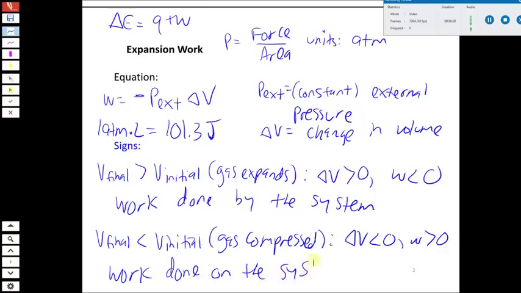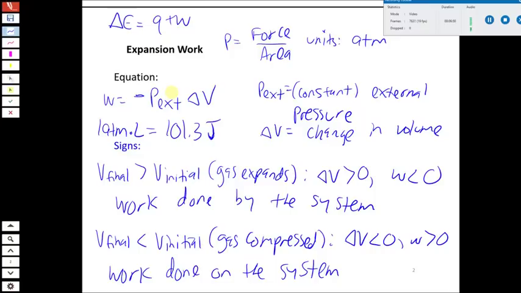But that comes straight out of the equation, as long as you're careful about remembering to put this negative sign in the equation and remembering that delta V is final minus initial. Anytime we have delta, remember that means final minus initial. As long as you keep all that straight, that mathematically comes right out from the equation. All right, so then we'll just do one quick example of how to use this.